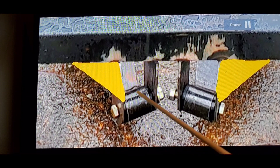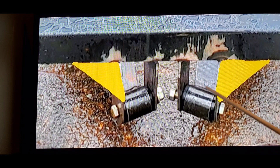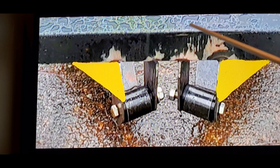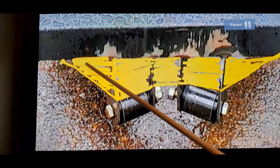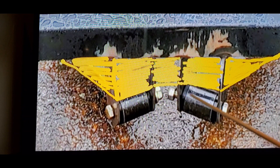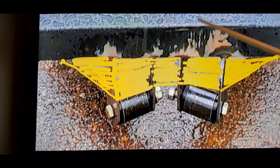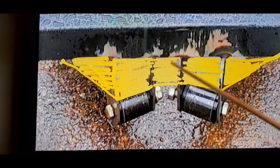Let's go to the next picture. This is down at the very bottom — I plan on putting gussets on the back and on the front on both of these, so that it stops these from being able to move across. I'm also gonna add gussets all the way across, and I'm gonna put gussets and bracing and almost box this in all the way across so that it doesn't have any left-to-right movement and it holds stronger. I might even put some plating on the underside — I haven't decided that just yet.